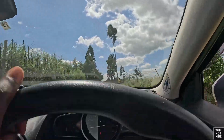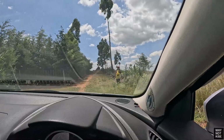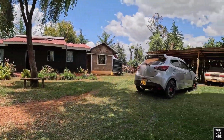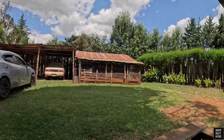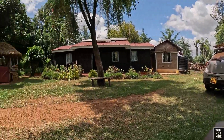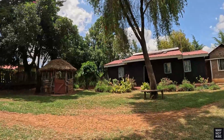Okay, so let me pick these containers. That's my mom. Guys, this is the grandmother's home. I don't know if music is heard from here, but this is the grandmother's home. Yes, the grandmother passed away some few months ago, like 3 months ago thereabout. Most of you guys who've been watching me remember. So there's another grandmother around who's helping.